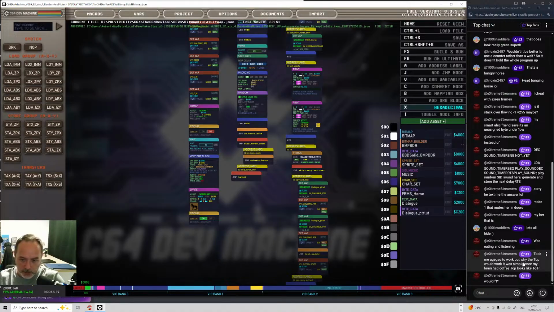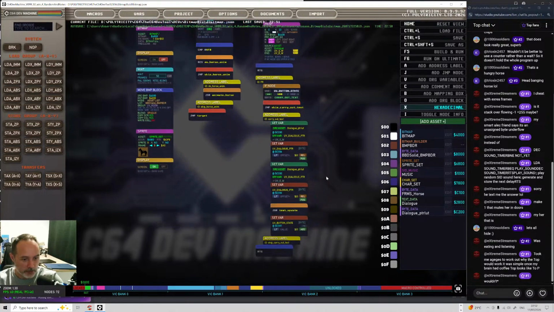Top looks like T-O-P. Took me ages to work out why the top wouldn't work. It was simple once my brain had coffee. Top looks like T-O-P. Right, I don't know what I messed up.